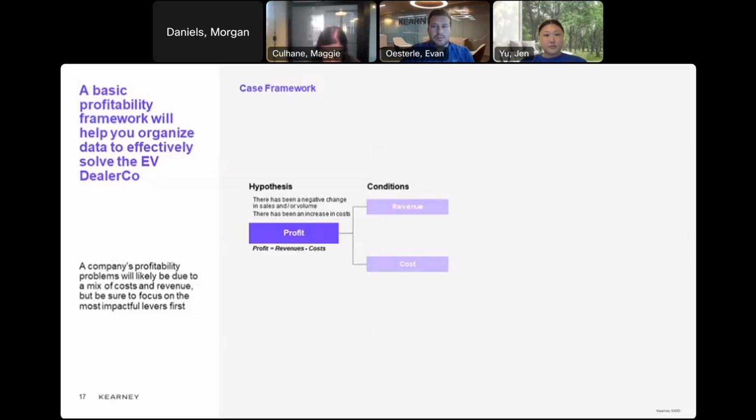That's a good starting point, but it doesn't tell me all that much about solving the problem. I need to find levers that go into revenue and go into cost. Now, pretty straightforward. It's how many units you're selling on both sides, and then how much does the unit cost, and what are you selling it for?